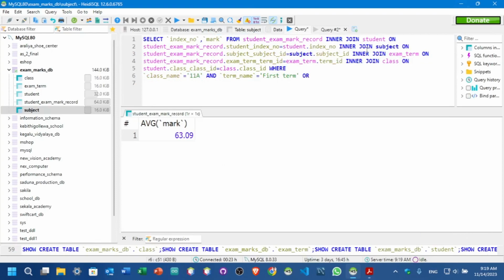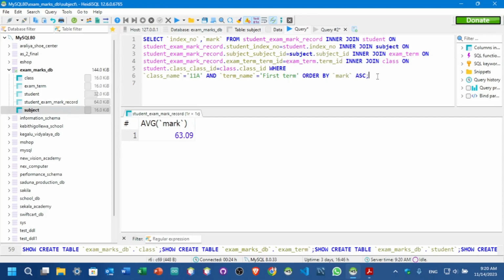We can use the order by keyword, and after this order by keyword we have to mention the mark, the column that we are going to get results in ascending order by. After this mark column, we can use the ASC keyword.